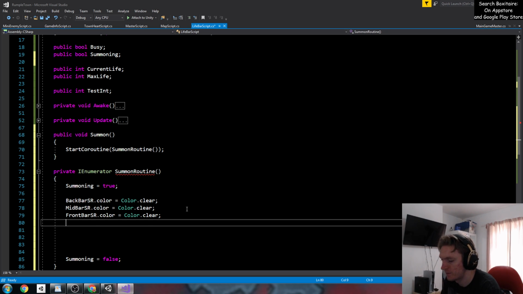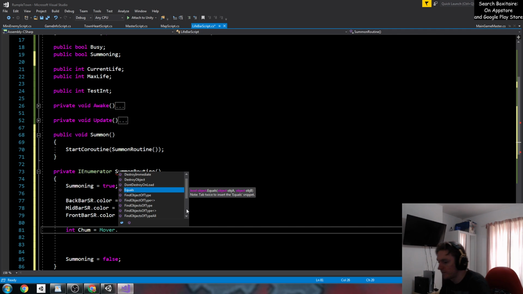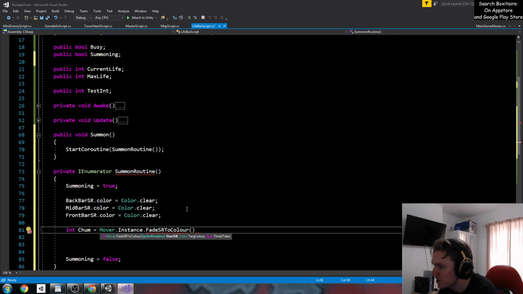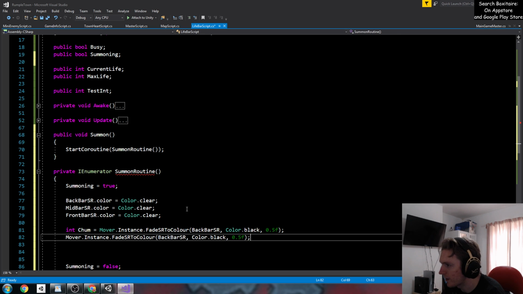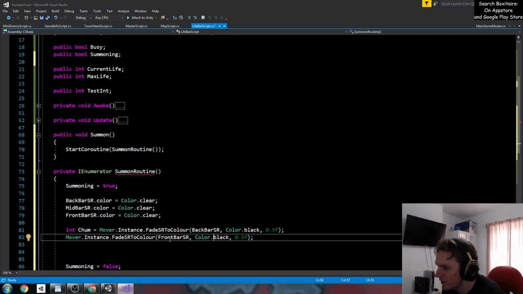So we're just going to fade the back bar. FadeMover dot instance dot FadeSRToColor, and we actually want it to go from clear to black. So go backbar SR to go to Color dot black over 0.5 seconds. It's fine. We're going to do exactly the same again. Well, not exactly the same because it's going to be the front bar SR, and it's going to go to, we decided green, didn't we?